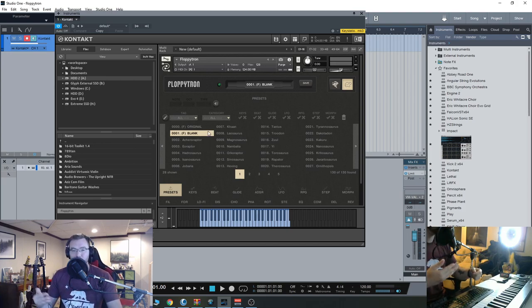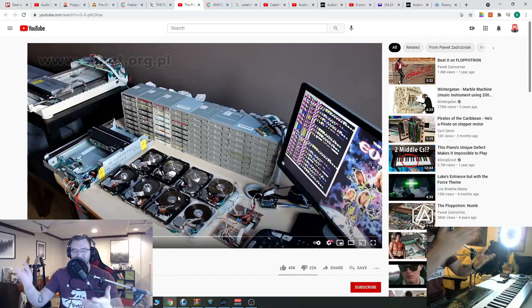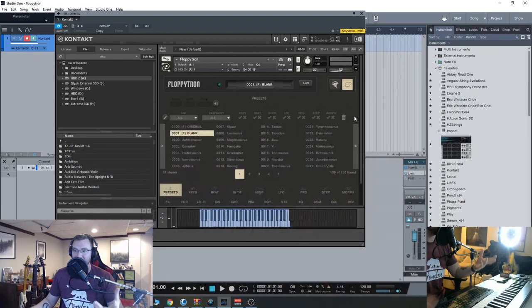So those two were kind of the raw original sounds, pretty dry, and you can hear the character of the actual instrument. From when I played this, you can hear exactly how they captured that, and it's the sound of those drives, but pitched so you can play melodies. Now let's check out more of the presets.